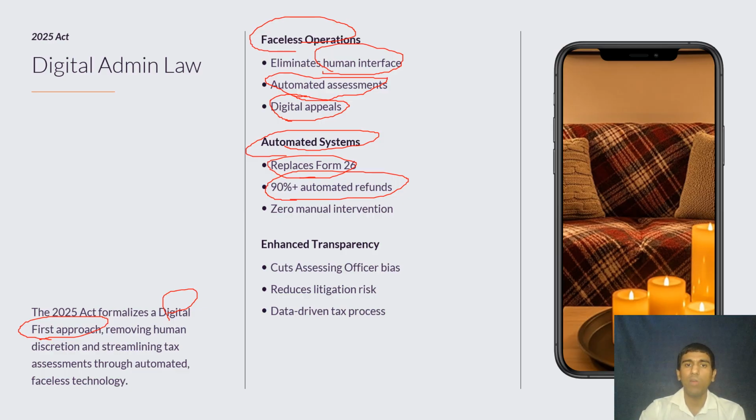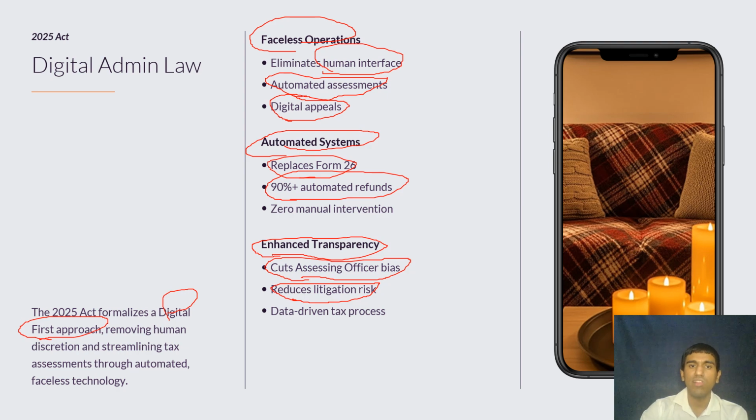So that way there would be enhanced transparency. One is, in the old act, assessing officers used to calculate taxes or take account of income tax returns, so they had a certain human bias. Now that bias is removed with impersonal automated systems deciding it. Then the risk of litigation is also reduced, since obviously it is completely system driven. So there would be little risk of litigation arising from human errors in the assessment process, as it used to be earlier.